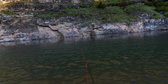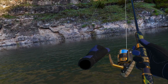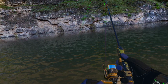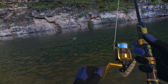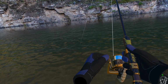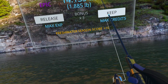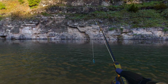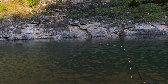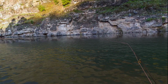If you don't want the big fish, only catch the fish that you get a bite on while you're reeling full speed, and you will avoid all the fish that run when you catch them. So that is another way to make it a little bit easier. Here's our bony tail chub. It's usually good for one or two per reset. So that's really why you score the points. That fish is worth 10 points, comes in quick and easy.